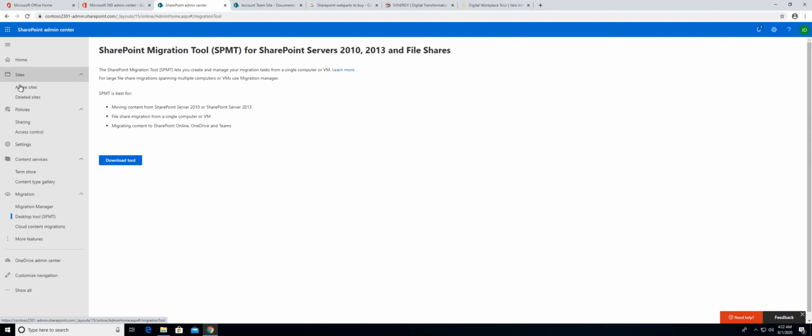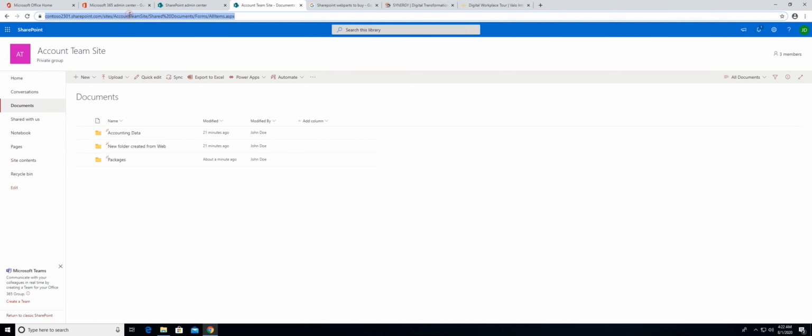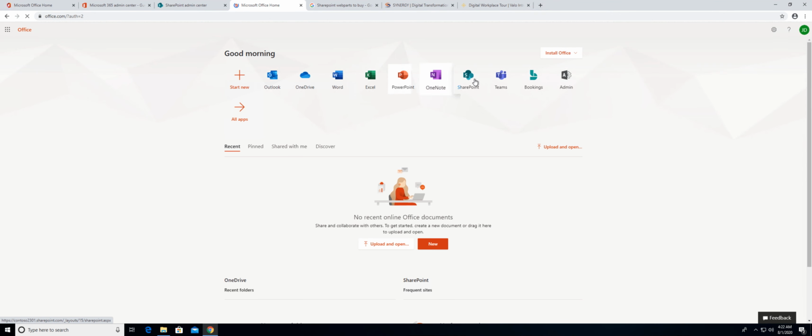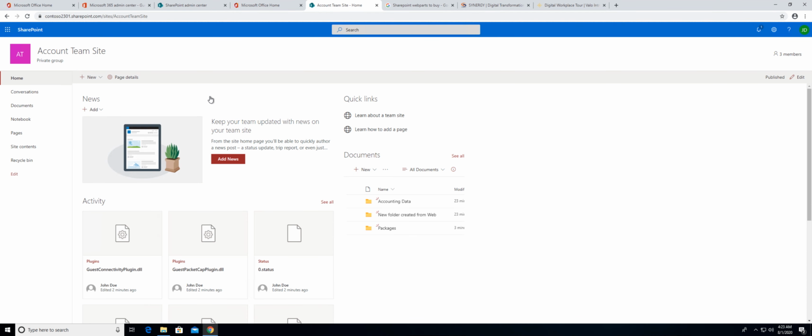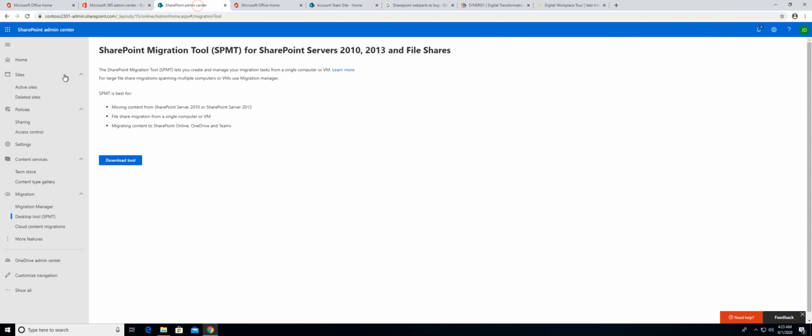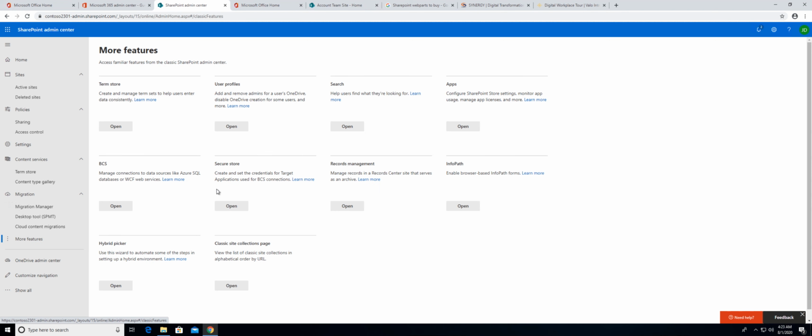Okay, so yeah, that is how you use SharePoint. And typically if a user has to access a SharePoint site, he will go to portal.office.com, and he will go to his SharePoint URL, or he may have put the site in his favorites, and whatever sites he is part of, he will be able to see them. Otherwise he might be given a URL, and he can directly put that URL in the browser and open the site, and then he can access the data from here, and as an end user he uses it that way. As an admin, you have got all these options available in the SharePoint Admin Center. You can use them and do more and more work.